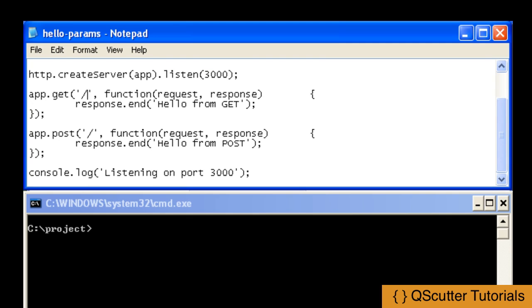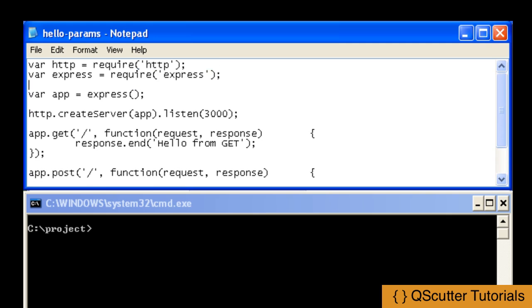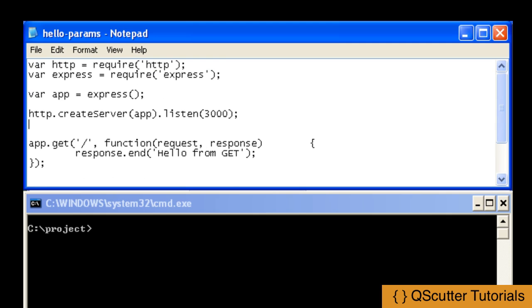Coming to the get route, to handle form parameters, we have to use an Express middleware that is called express.bodyparser.